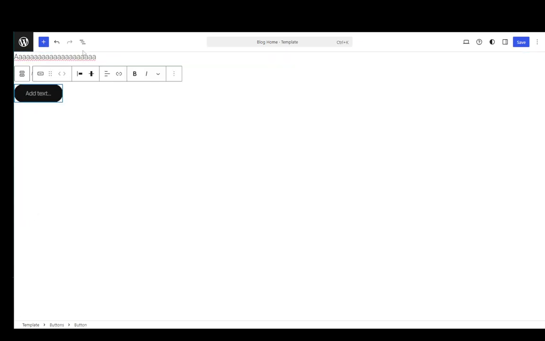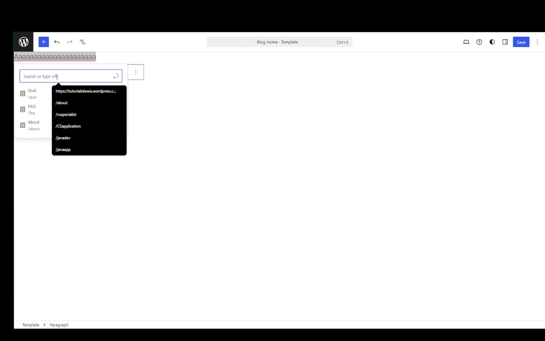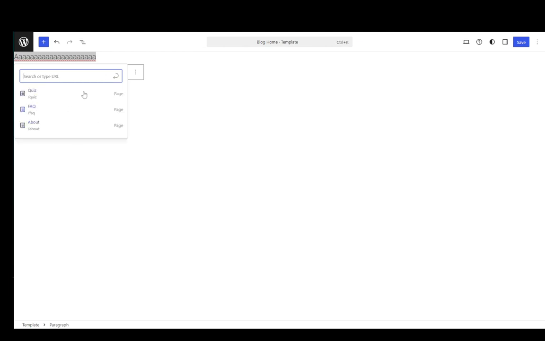So once we have these two, you can select all the text that you want to link and click on this link. And then if it's a page on your site, just go / and select whichever page you want. For example, Java dev should exist as a page, and it doesn't. So let's go into quiz. So I'll just link quiz, and I'm pretty sure it's case sensitive, and for some reason it doesn't want to work. So it'll just give you a list at the bottom here if you want to as well. So just click quiz, and as you can see, now that is linked and the text should be underlined.